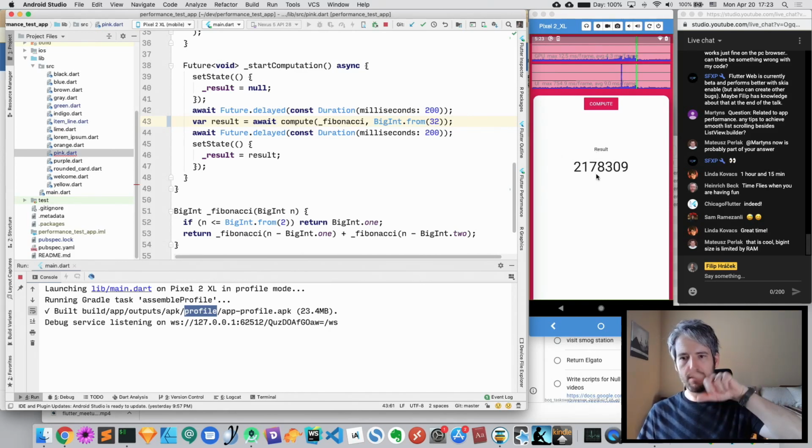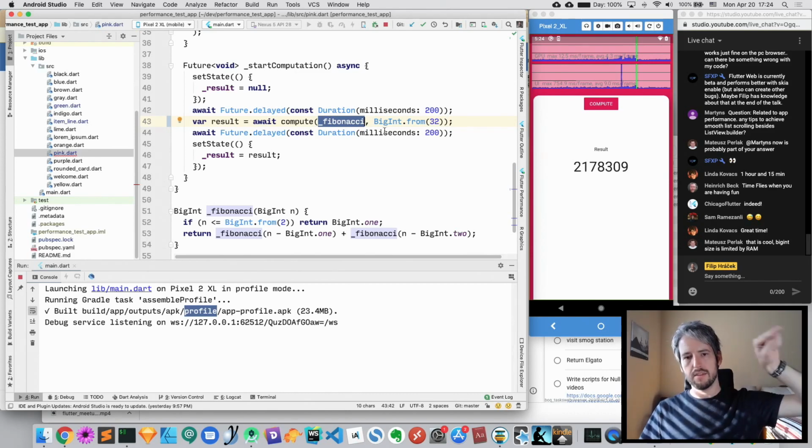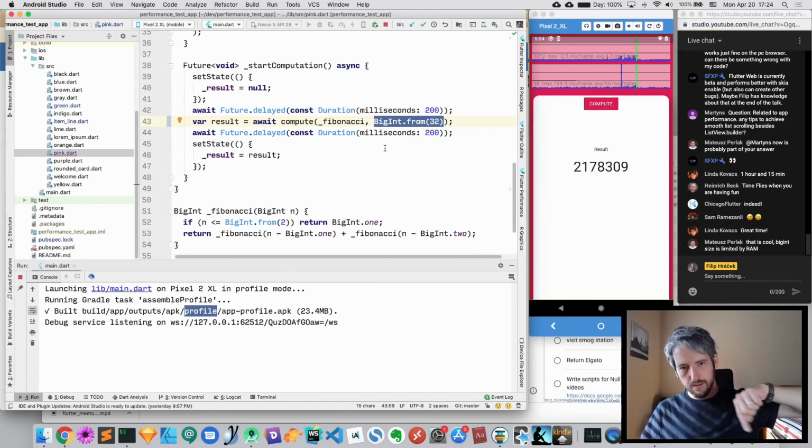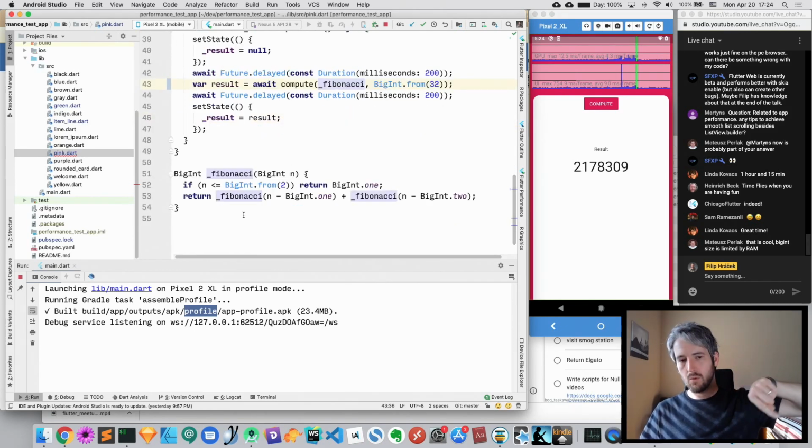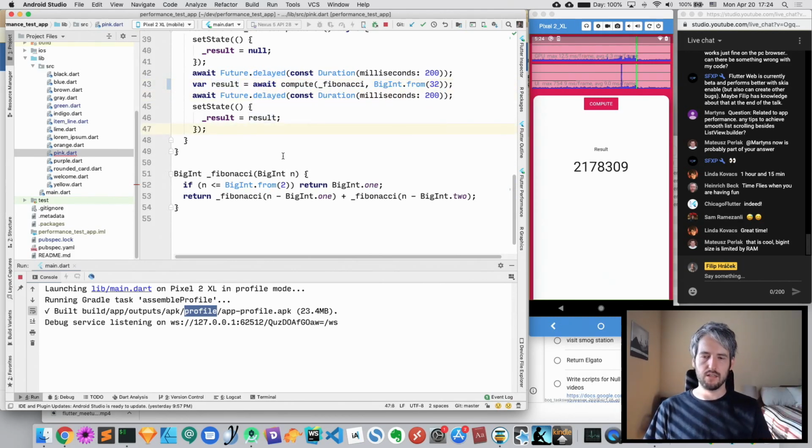The little circular progress indicator would still be spinning, because now when we hit the compute function, Flutter will create a new thread. It will tell the thread, this is the function that you should be running. This is the data that you should send to the function, and when you're done, give me the result. So the Fibonacci runs on the separate thread. It will not block anything. When it's done, it will return the final number as a BigInt, and the compute will tear down the isolate or tear down the thread. It will give us the result. We delay for another 200 milliseconds, and when we set state, everything is just fine.